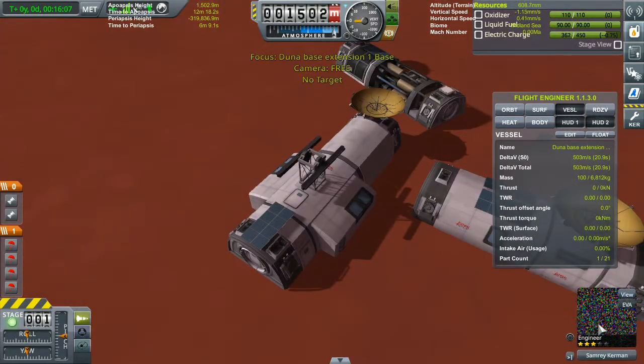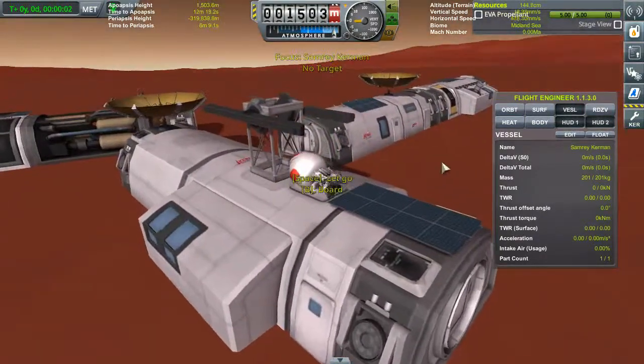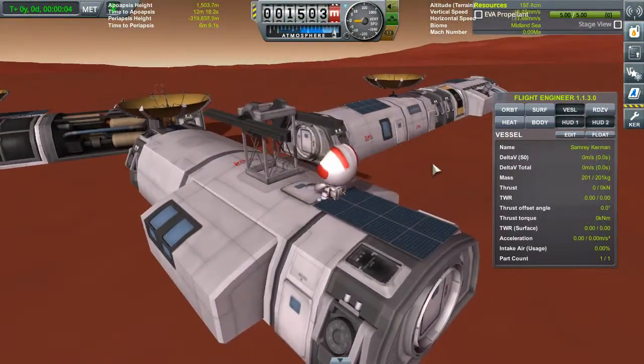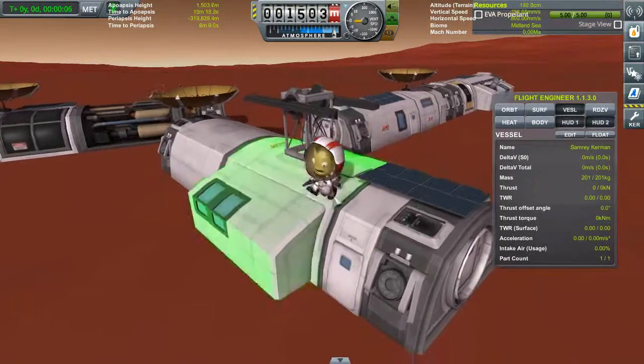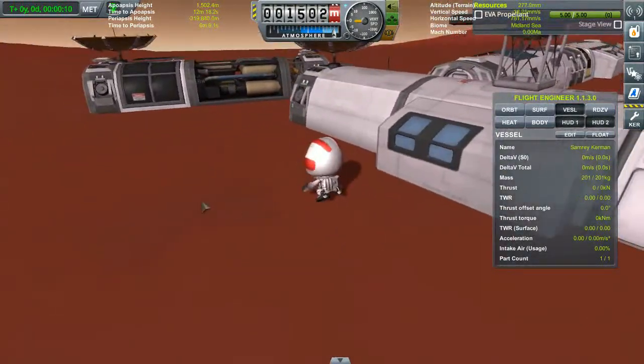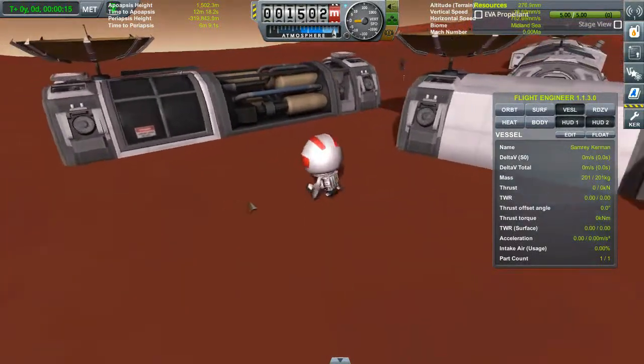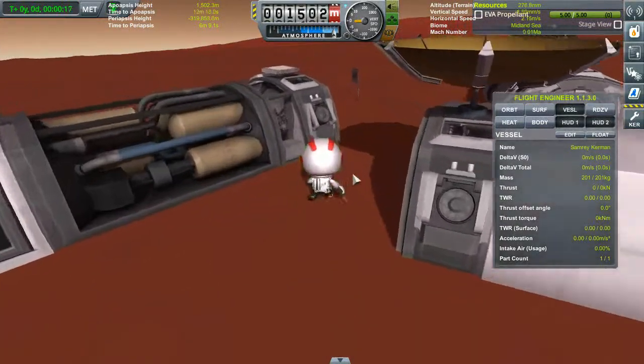So let's get Samry out of here because we're going to need you to do some more work. Right, careful, don't destroy anything. Now what I'm going to do is I am going to remove the docking port from here.